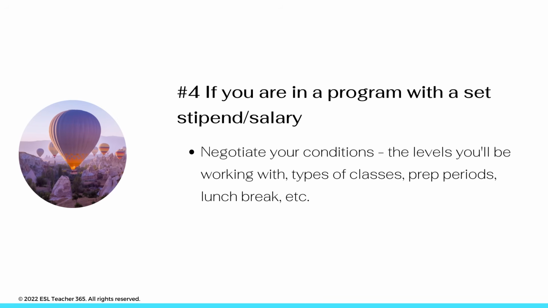Number 4, if you're in a program that has a set stipend or salary, this is when you need to negotiate your conditions. You're not going to be able to negotiate the actual money involved. But maybe you can talk to them about the levels you'll be working with or the types of classes, any sort of prep periods or lunch breaks. Try to negotiate with these teaching conditions.